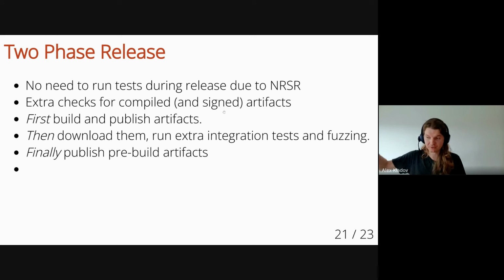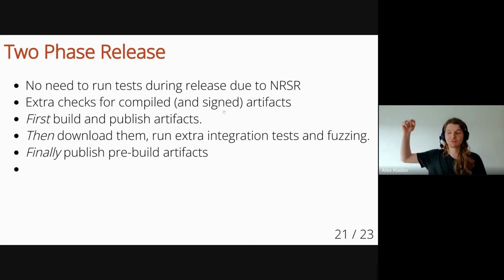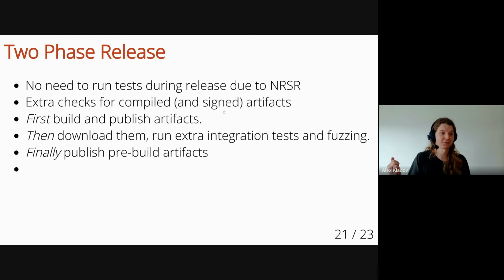You already know that if the code is in the main branch, then by definition, it was tested, and you can't uncover any more problems just rerunning tests. But what you release isn't actually source code. What you release is binary artifacts. So you compile your source code using particular compiler settings to binary, and then you ship this binary to the users, and you say, hey, this binary, use it. And that means that you actually want to have extra checks for this compiled binary.